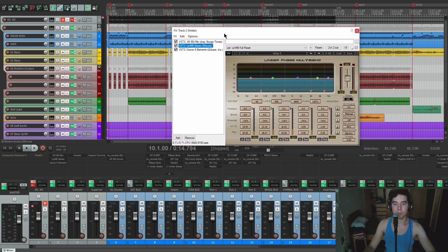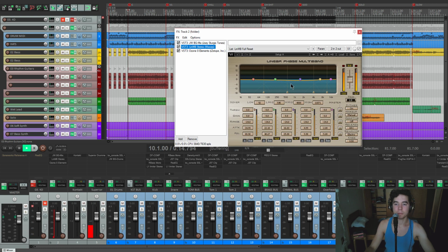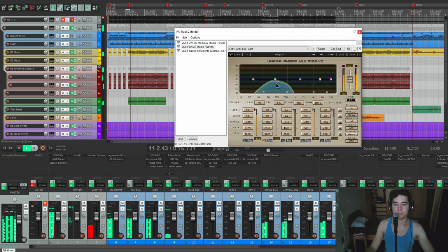Our multi-band compressor, its purpose is to flatten the frequency response of our mix in case there's some imbalance. So let's see what's happening today. So just the usual, the mid-range band is being well hit by the guitars, the low mid band is being hit by the snare, and our sub band is getting hit by the kick and bass.